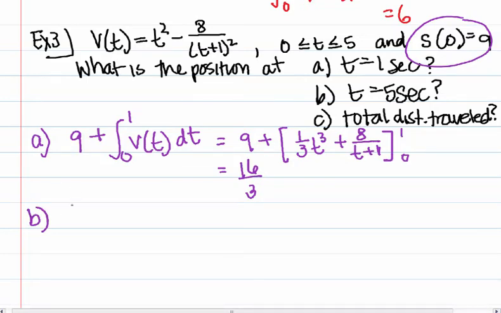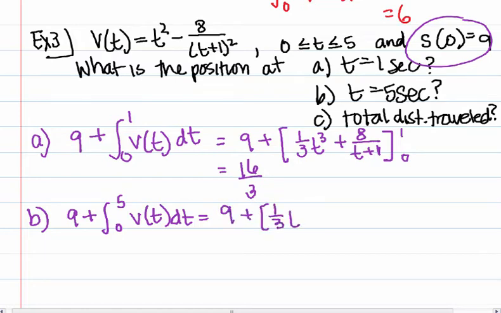Now when you're asked to find where the particle is after 5 seconds, you do it the same way. We do not need absolute values in here because we're simply concerned with the position of the particle at the end of the 5 seconds. So you're going to do it the exact same way as you did the previous one. However, you're just going to change your bounds to go from 0 to 5. And once again, this shouldn't be too hard for you to calculate. You're going to get 44.